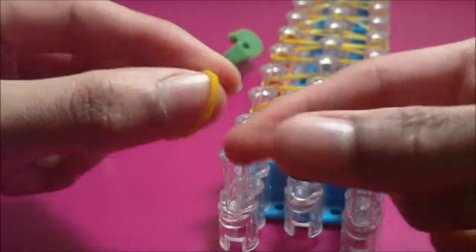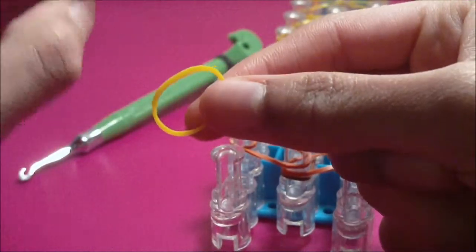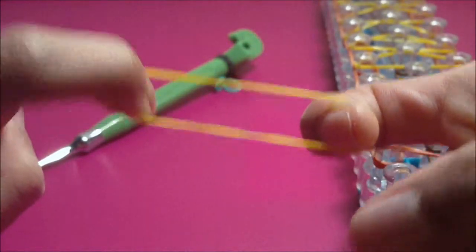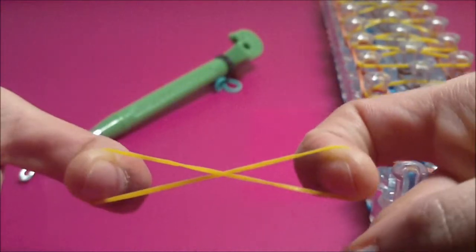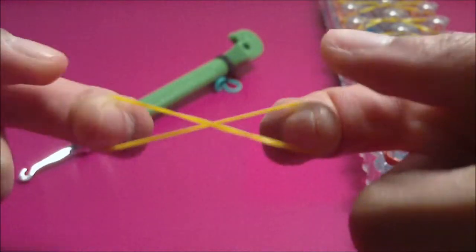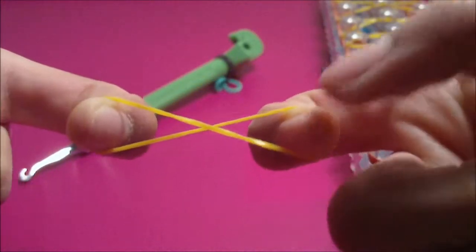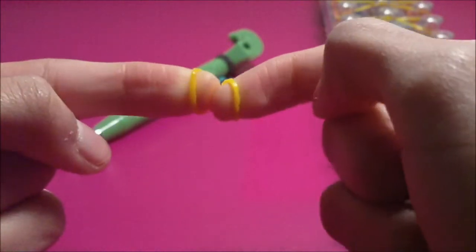Now before we grab our hook, we're going to get our last C color rubber band. And we're going to make it into a cap band. To do that, we're going to twist the rubber band like an 8 or infinity shape so it looks like this. Something like this at least. Then you're going to want to fold this rubber band back on top of itself like a book.